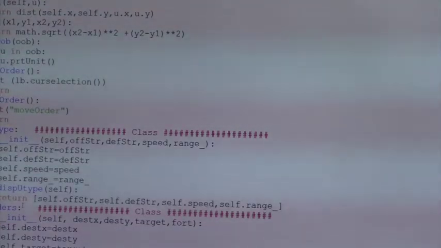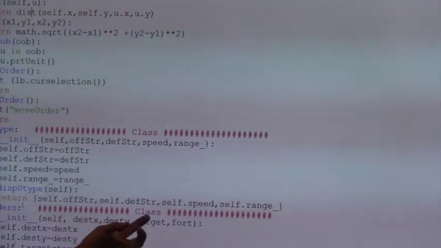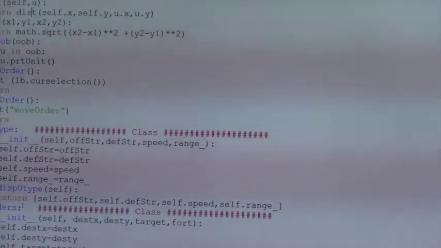Okay, I have another class called orders. So an order basically has a destination, it has a target, and instructions to fortify. So basically I can describe orders in this way. Again, I have a class orders. I'm going to just give a pointer to orders to a particular unit so he knows what to do. Okay, and I have a display orders method, which is mostly for debug.